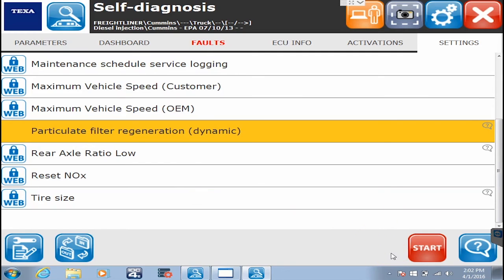So it is the right practice. The right thing to do is after you have your filter cleaned, run those commands, do a parked regen. Should only take it a couple minutes since the filter is clean, and you'll be able to successfully do it and all your lights will go off.